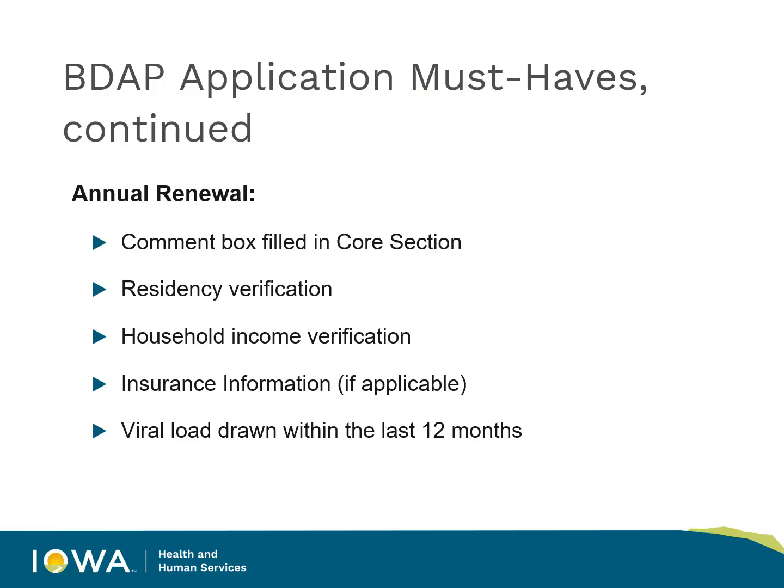At annual renewal time, so every 12 months after someone has initially applied, we expect to see the comment box filled in the course section, to have proof of residency and household income verification, insurance information if applicable, and a viral load must be drawn within the last 12 months.